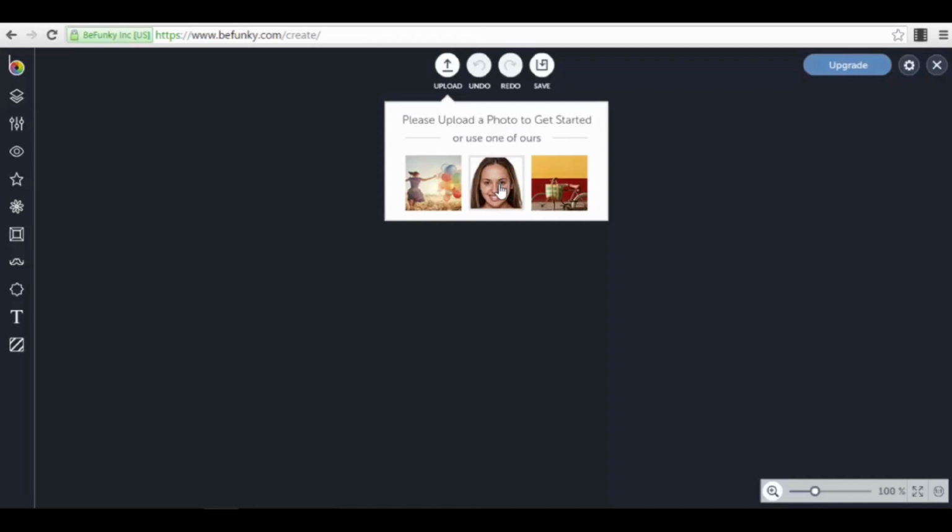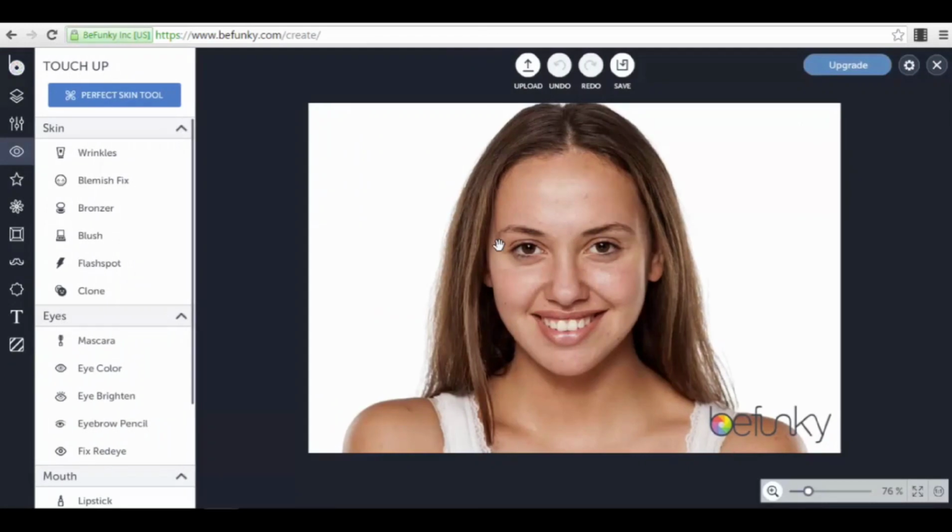It's called Facebook because people need to see your face, and this is a typical very good profile photo for Facebook as an example, because this lady is looking right at the camera, she's smiling, and we can see her face very well. So let's take this one as an example. You just choose the photo, and you will see that this tool has a lot of options that you can use, you can play with.